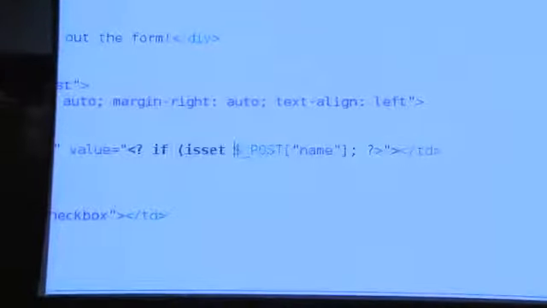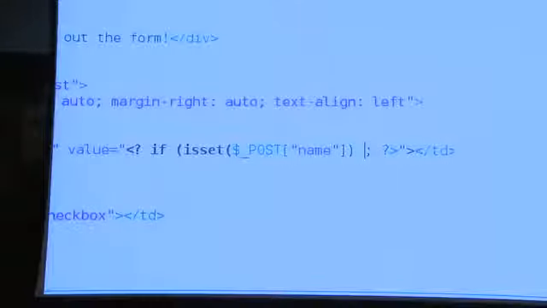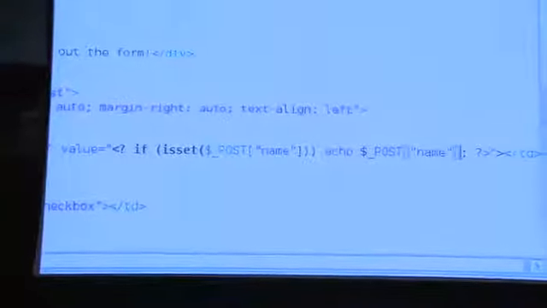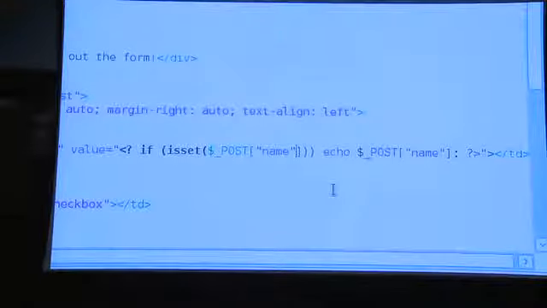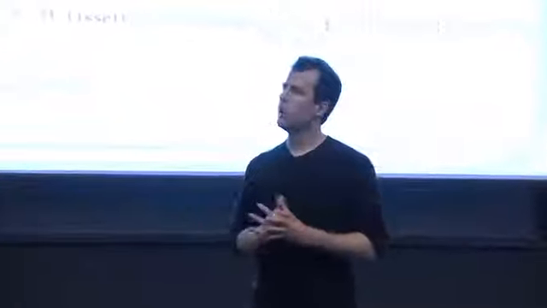So I can add a conditional check there. It's a little messy in that this line's going to get a bit long, but I could do something like this. If isset $_POST name, then go ahead and say echo $_POST name. So that's a little better, semicolon. So does this ameliorate our concerns? The coloring is a little weird because the text editor is not smart enough to understand this syntax, but it looks okay. Still flawed. Find further fault in my code.